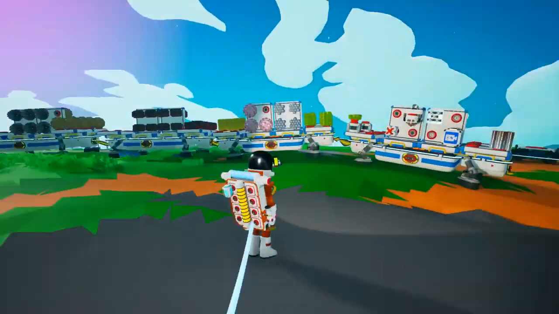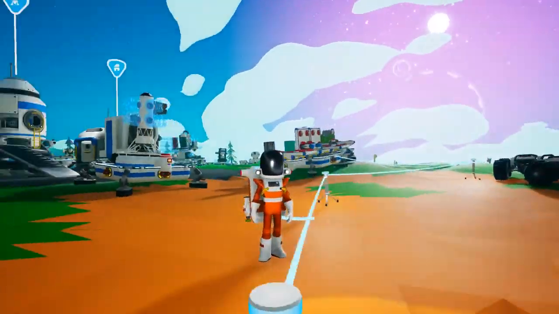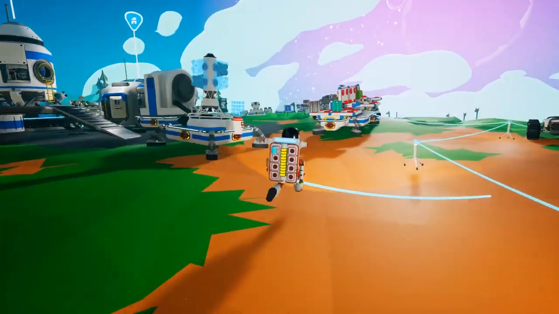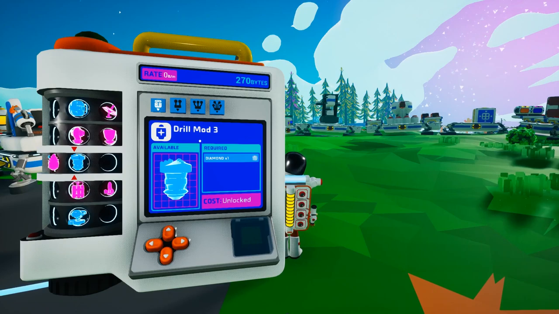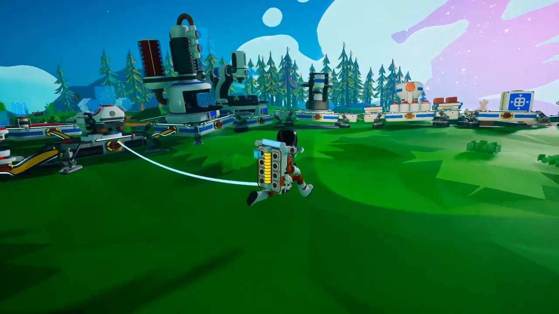Anyway, for our first attempt, I definitely think we should try the tractor rather than try anything else, like lots of oxygen tanks. Well, we do need the drill mod 3, which requires diamond. In fact, let's go and have a look. I've just unlocked it before we started. Drill mod 3 requires 1 diamond. Took 3,000 bytes, this. No wonder I didn't unlock it before.